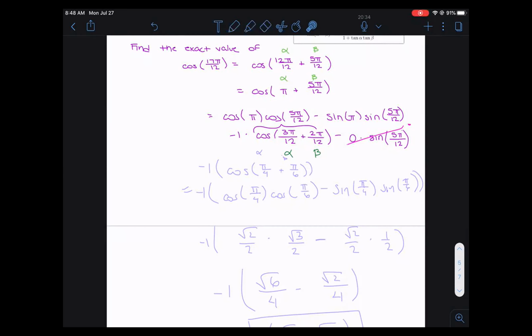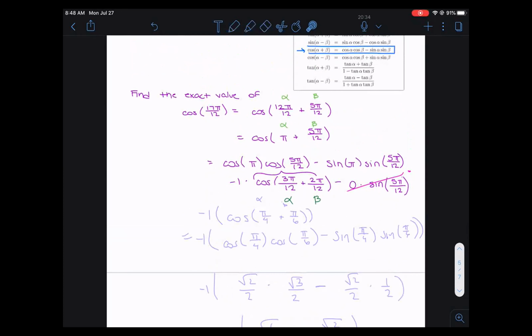Then you said sine pi is 0. And anytime we multiply by 0, it will cancel. We don't concern ourselves with that side when you multiply 0 with that side. And then 5 pi over 12, we now split it into 3 pi over 2 plus pi over 12. And then you do it again. Okay, I will redo it again.